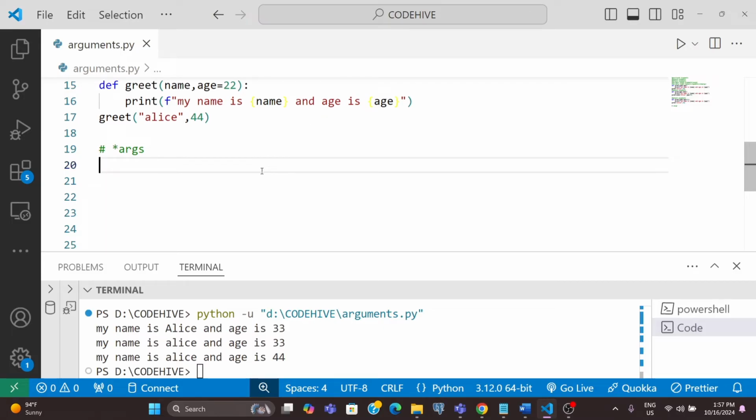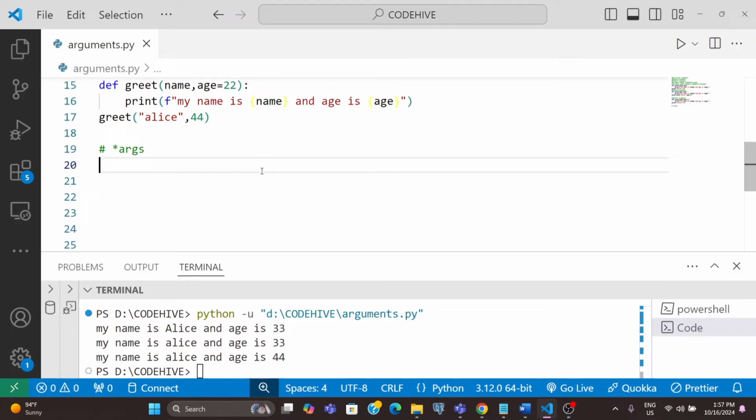Sometimes you want your functions to accept an arbitrary number of positional arguments. Like you don't know how many arguments there are. There is no exact count. So this is where star args can be used. It allows us to pass as many arguments as we like, and Python will collect them into a tuple.